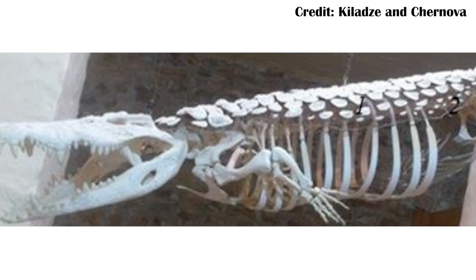Osteoderms, the bones growing in skin like you see in crocodiles, have nothing to do with cartilage. Osteoderms aren't just bony pieces of cartilage which first evolved — it wasn't 'oh hey, we have cartilage in the skin and then that's going to grow into bone.' No, it's just bone growing in skin with no cartilage present. So this is an entirely novel adaptation to reinforce the skin flaps hanging off the end of the flipper, while also maintaining some level of flexibility for controlling the body when swimming through the water.